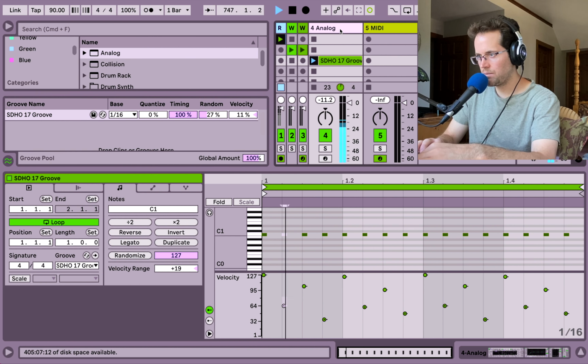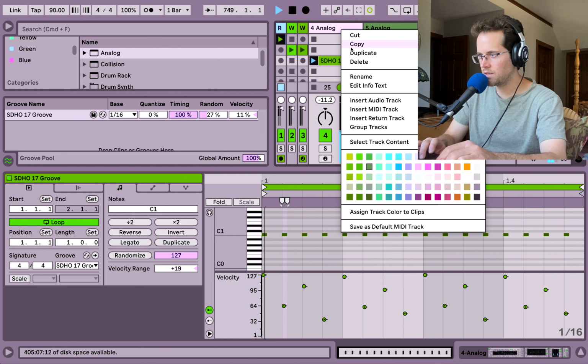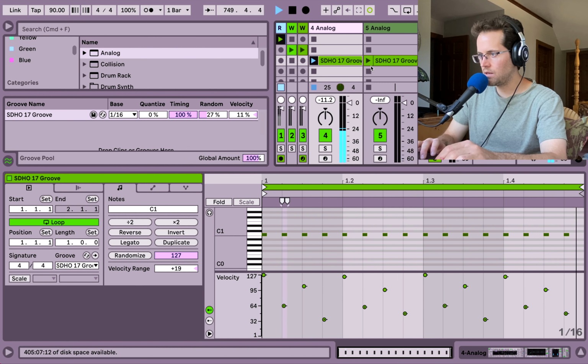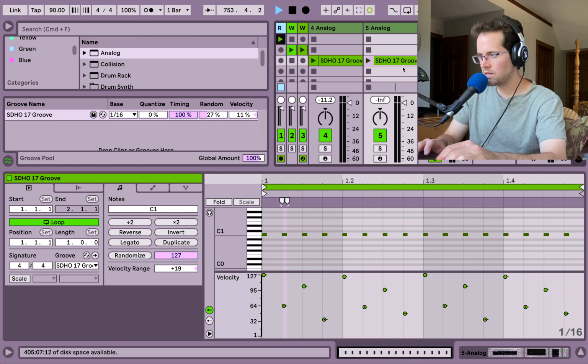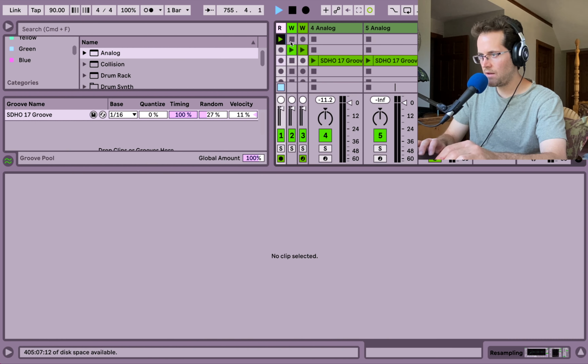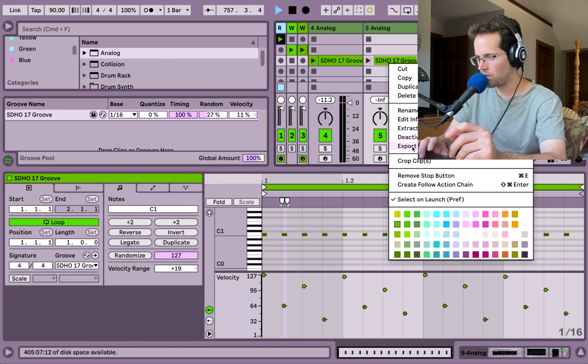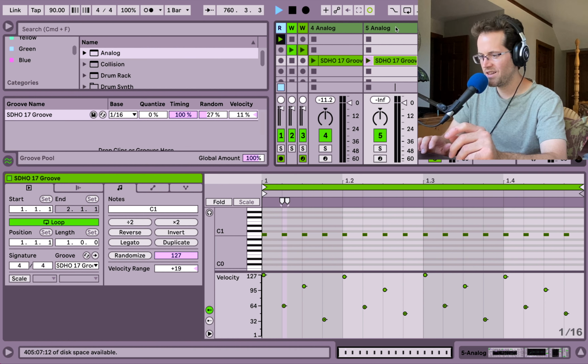So if I took this clip here and I pushed Command D for duplicate, which you could also just do by selecting up here duplicate, I'm going to stop this clip, and I don't know if I'm going to be able to bounce this in place. I want to flatten it to show you that this is actually moving these things. But because I'm recording over here, I think I may have to stop recording in order for it to process, because I want to bounce this in place. Let's see, am I able to do that? Just to show, maybe we don't need to do that. Maybe that's overkill for this hangout.